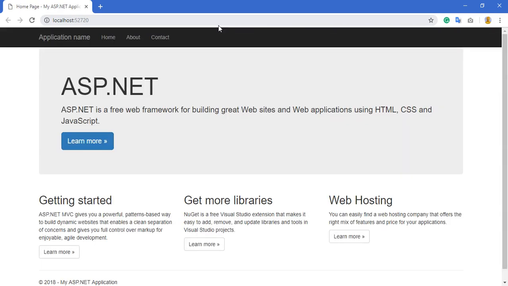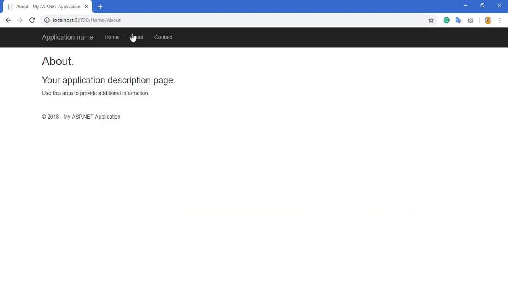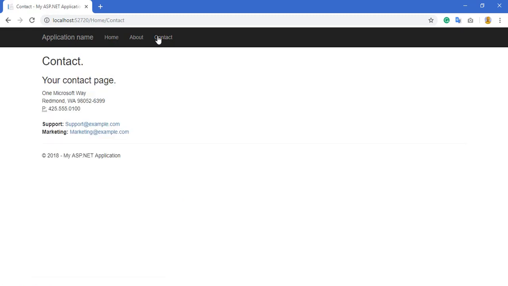Yeah, it is almost loaded. Here we can check the application name, home, about, contact, and all these elements are automatically created along with the style sheet. So this is the default style sheet: here is the application name, after that a home menu, after that about and contact. It is a default CSS provided by Bootstrap. So when we are creating the template, it automatically creates this particular layout.